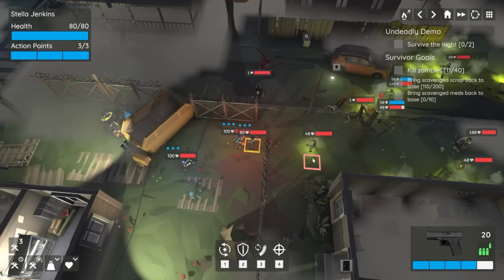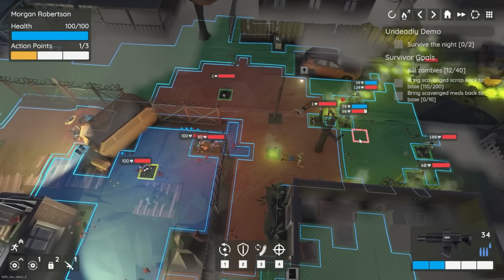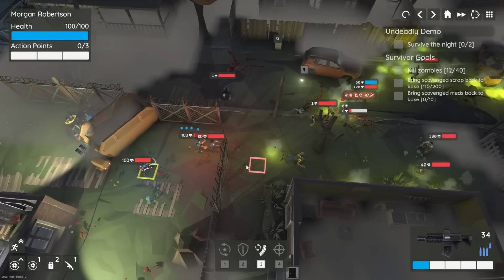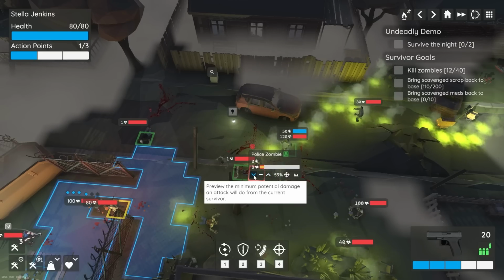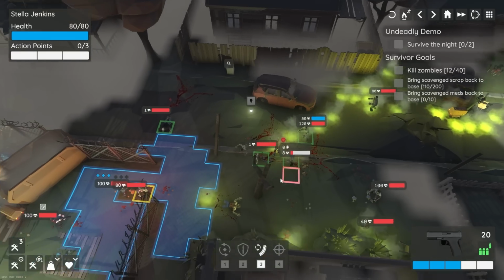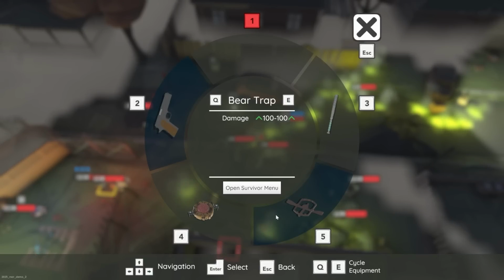Let's see. Speaking of heat maps, add zombies in the hot zone. Thank you. Okay. Trying to hit the guy. Try to hit the guy with the armor. I'm not entirely convinced. These zombies. Oh, what do these do? Oh. Preview maximum potential damage, average potential damage, minimum damage. Chance for a headshot. Toggle armor profile widget. Wow. That's actually really cool. Okay, so what do we have?